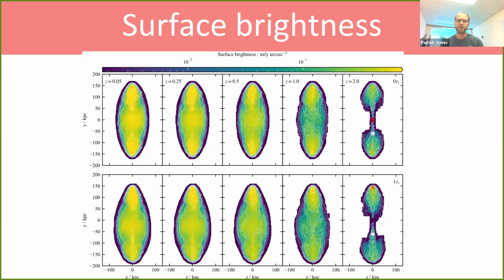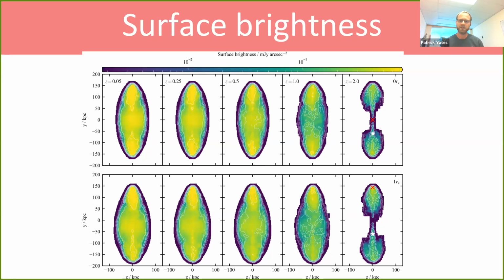The top simulation is launched from the center of a cluster-like environment, while the bottom simulation is actually offset from the center of the same environment by 144 kiloparsecs. In both of these figures, the environment center is marked as a location of the red cross in the last panel. So we can see that we produce something like an FR2 morphology with this approach.